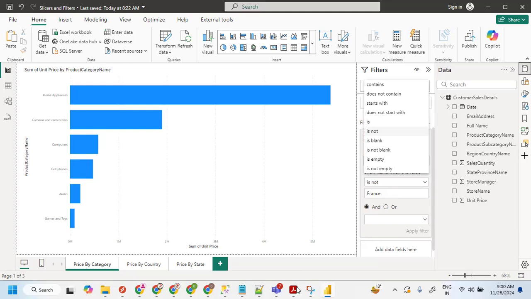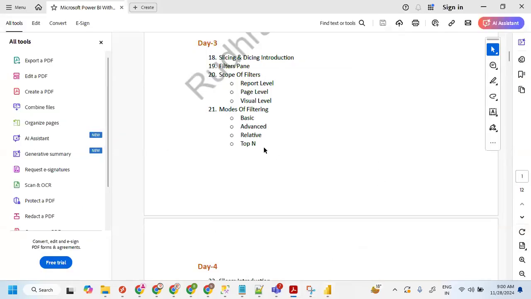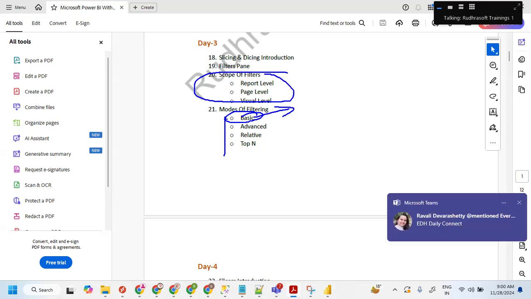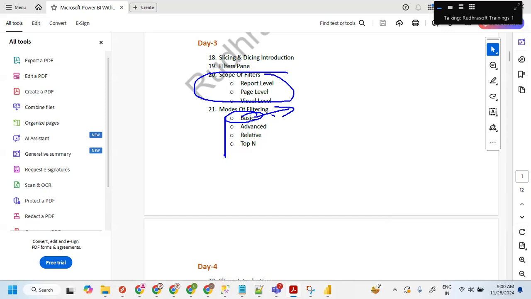Basic filtering you're going to have, advanced we are going to have, and basic is common for any kind of data. Basic is common, no one will ask in the interview about this. This is for your knowledge and understanding, and at the time of reporting, we are going to use it in real time, but there are very few chances it will be asked in the interview.